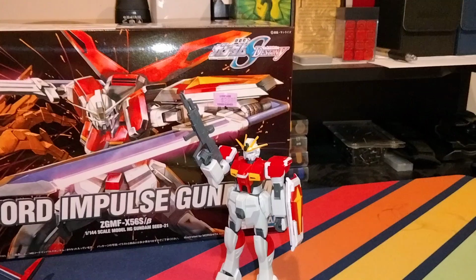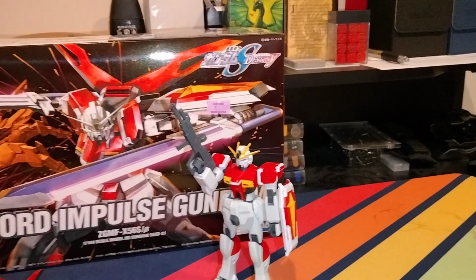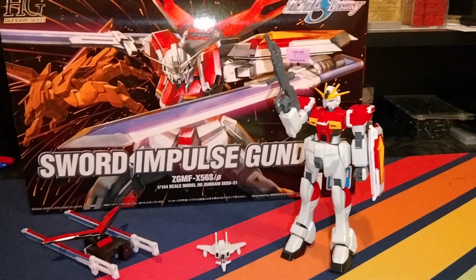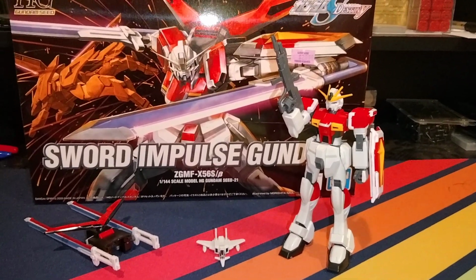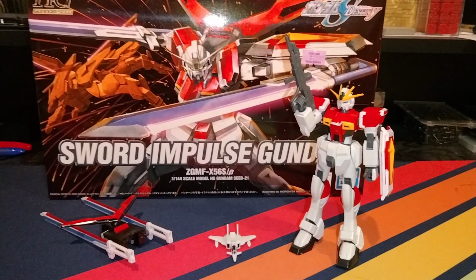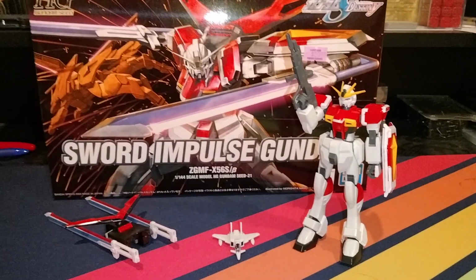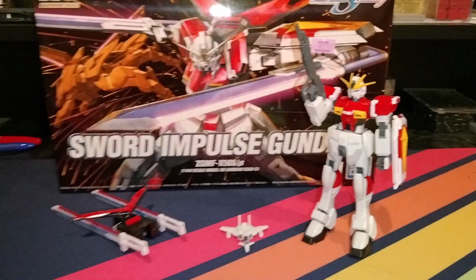Black or green, I'm 50-50 on those two colors. Now, the difference on the other variants is that the Sword would be basically for close combat, the Buster Pack would be for long range or even possibly for heavy usage, and the Aerial Pack will be for flying and also close combat as well.